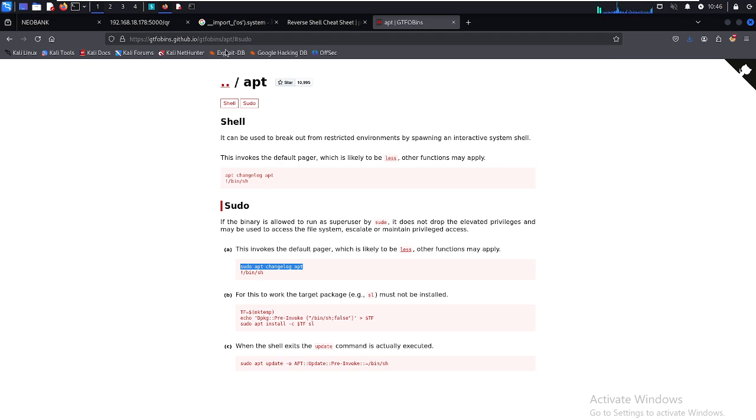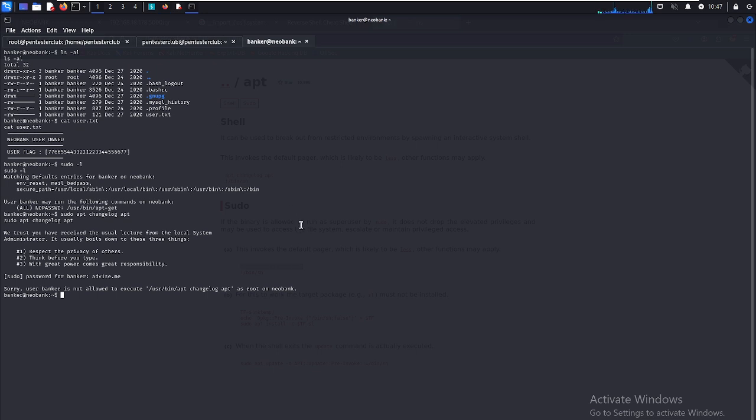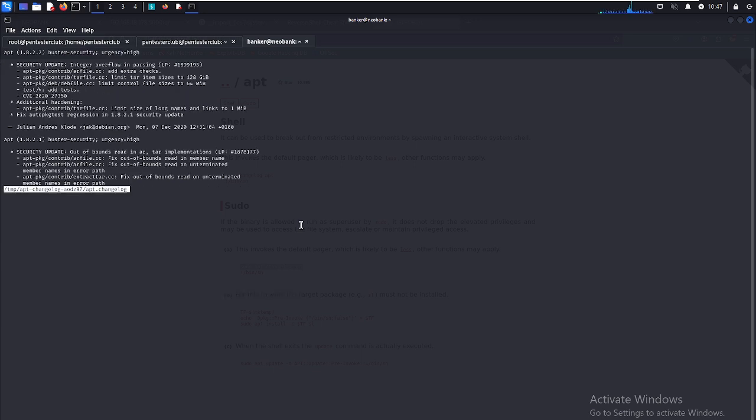So in this, I just enter sudo apt-get changelog apt. Now it has given a console.